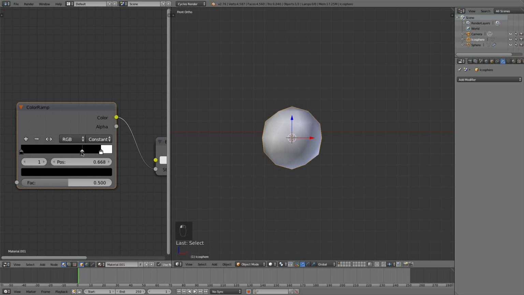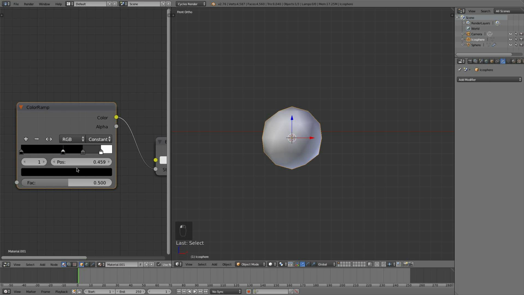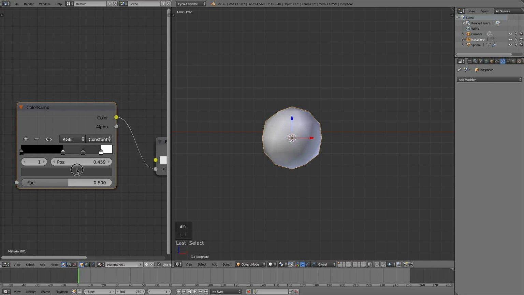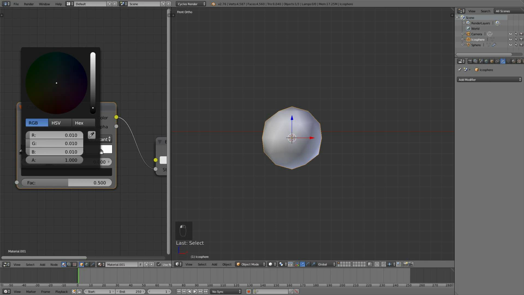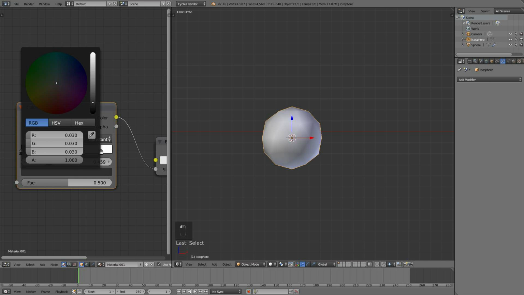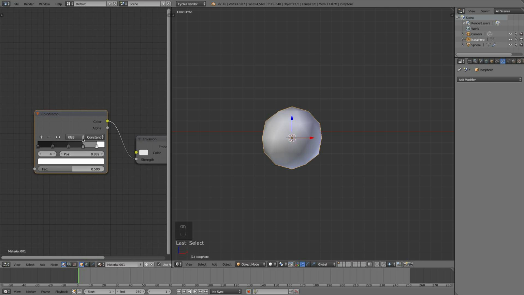Then I'll hit Control, drop in another little lever there, make this a bit brighter, like so. Drop Control in there, make this one a little bit darker than that last one. Oh, gotta go darker, like so. Maybe brighten this one up just a little bit there. And then hit Control, drop one in there, and give this one a little more than black. And then we don't want any full black, so make that one just a little bit brighter too. Alright, now these are kind of close. Maybe brighten this one up a little bit. So you have kind of a spectrum of different colors here that you can choose from.